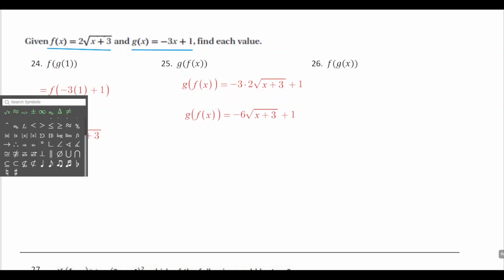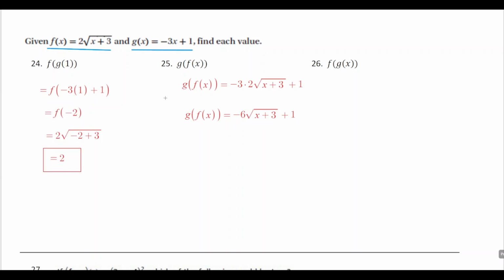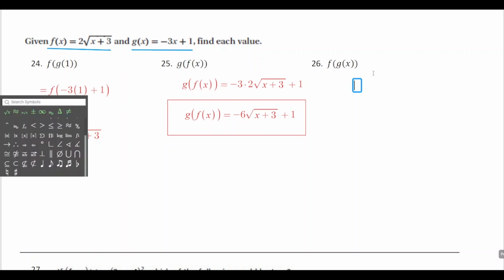So there we go. There's g of f of x. Now let's find f of g of x, and I think we'll see that we don't get the same thing, and really the point here is that the order makes a big difference. So if we have f of g of x, we're going to be substituting g into f rather than the other way around. So we're going to take the f of x function, I've got it written over here, and we're going to substitute g of x in right here, so negative 3x plus 1. And then from there we just need to simplify.